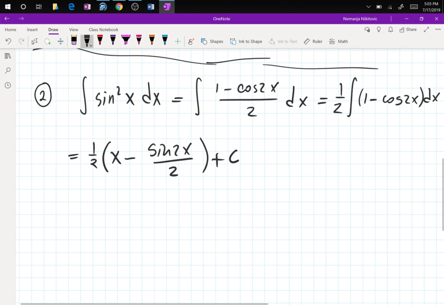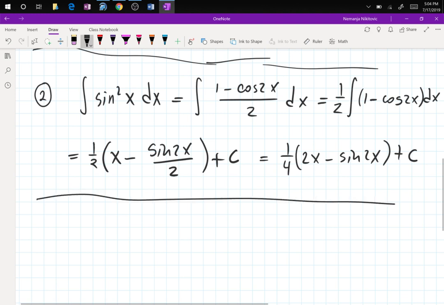Now, you may leave the answer this way. You can make it worse, or you can pull off the boss move. So if you make it worse, you'll just multiply 1/2 into each one of these, and you're making it worse at that point. Because x will be divided by 2, and then sine will be divided by 4, it's not the same denominator. So this is where computer scientists will cringe, right? So that's making it worse. Making it better is actually factoring an additional 1/2 to make everything a quarter times 2x minus sine 2x plus c. So that's the boss move. Now, obviously, both of these would give you full credit on the test. But again, there are cool people, and then there are those that are not cool. Right? There's the difference.